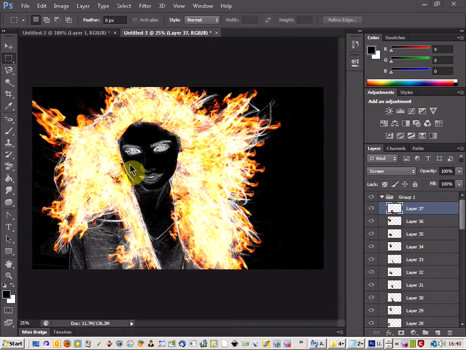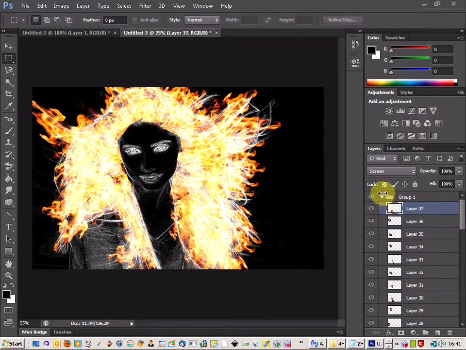Okay, so here we are with all our finishing layers done. I've done 37 layers, and they've all been a mix of being pulled in different directions, some of them slightly warped and with the perspective changed, and a lot of inconsistencies, just to give the flames quite a natural feel.